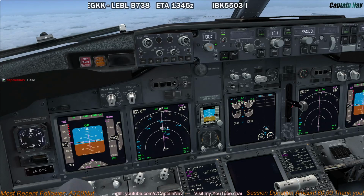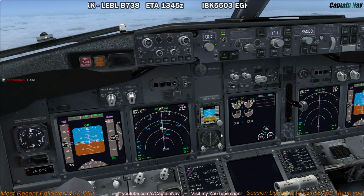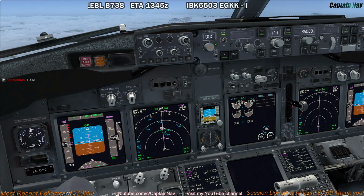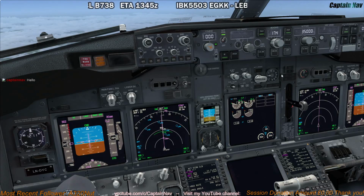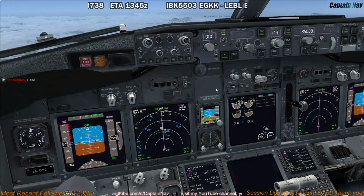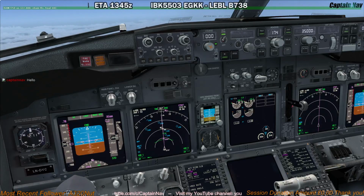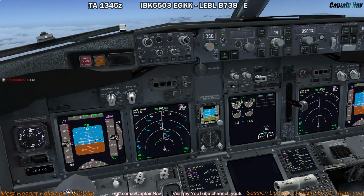You're gonna fly kind of over Beauvais, then just west of Paris, pretty much down central France, and then towards Perpignan, fly on top of Perpignan, which some of you might remember. There was a previous stream and video as well on the YouTube channel, and then across over the Pyrenees to Barcelona. So as I said, it's flying time today of about an hour and 35 minutes, cruising at 35,000 feet.